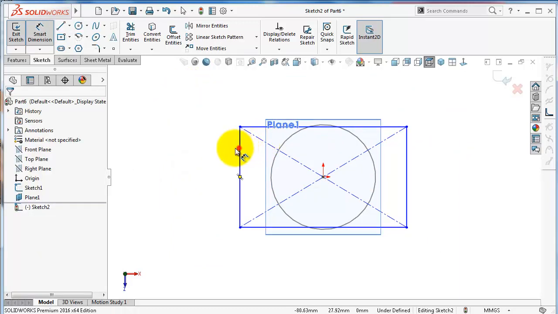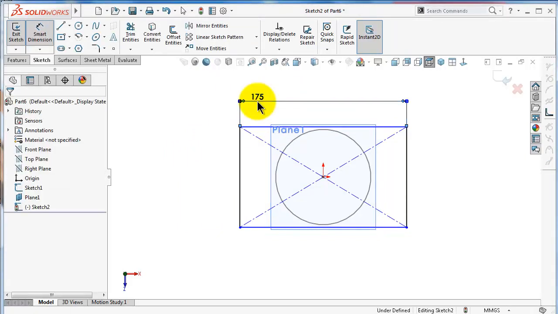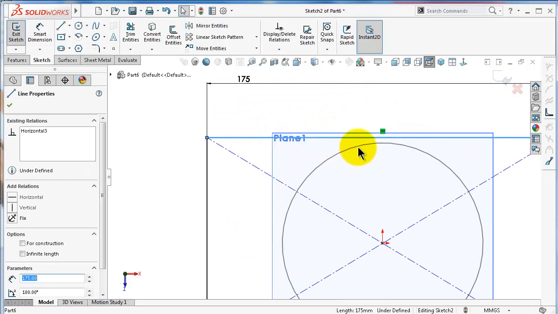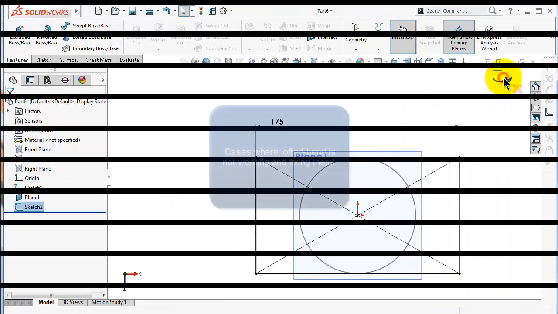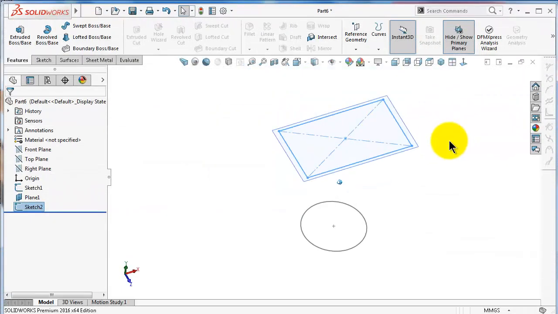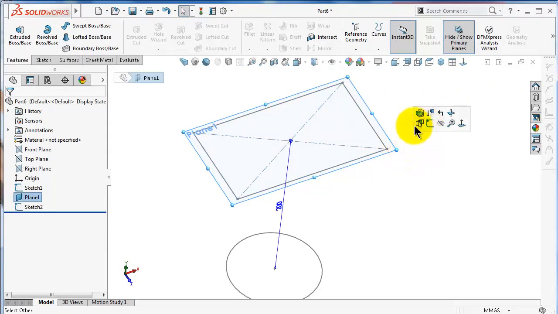Give it a dimension of 175. Make this tangent to the circle. So here we have two profiles or two sketches.